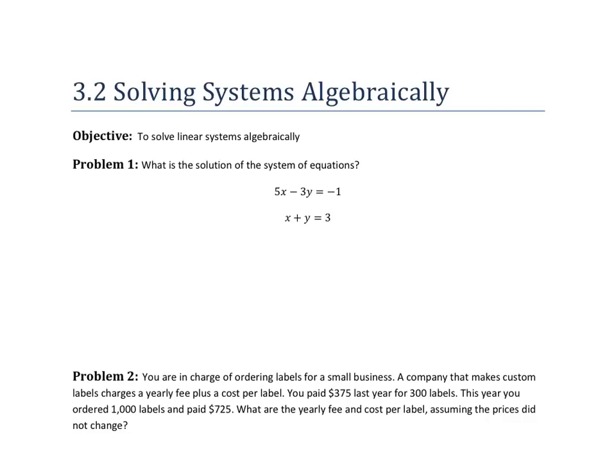All right, let's talk about section 3.2, which is solving systems algebraically. When we solve algebraically, we're talking about using two of the four methods, and that would be solving by either substitution or solving by elimination. Great. And so problem one, I'm going to take this substitution approach. So we're going to solve that one by substitution.